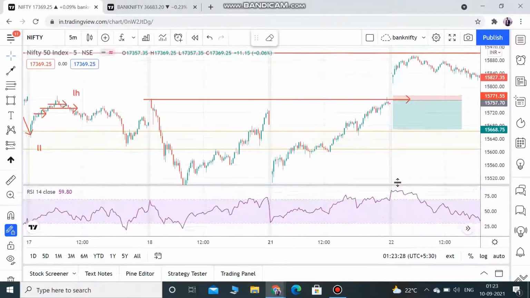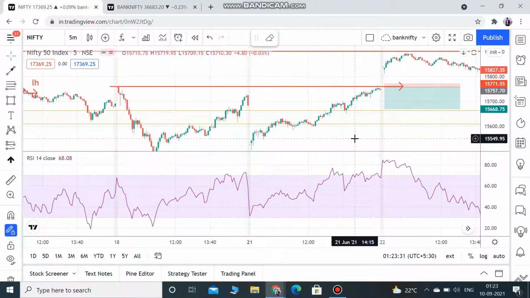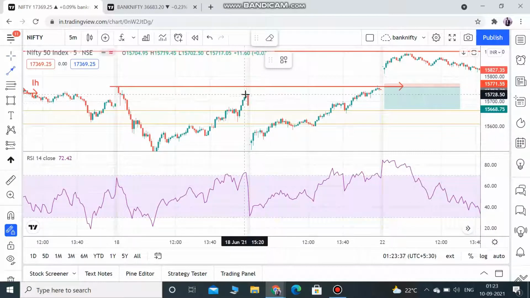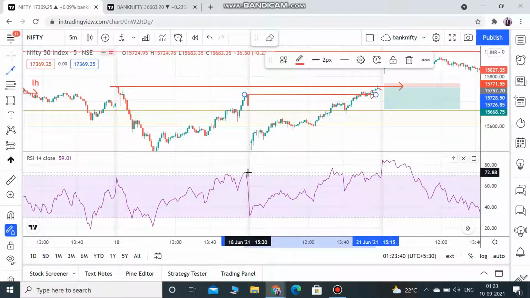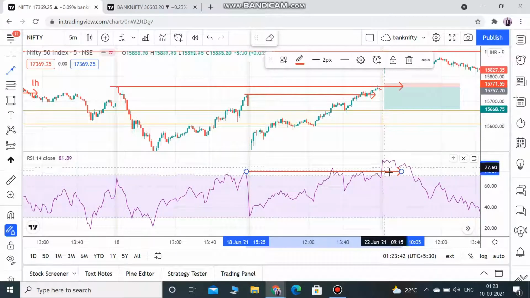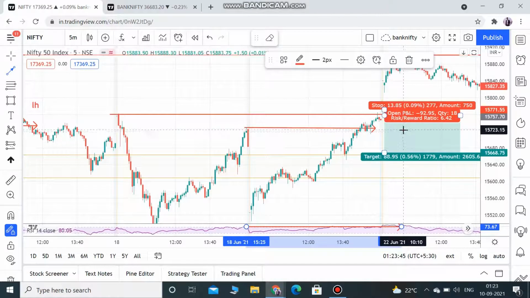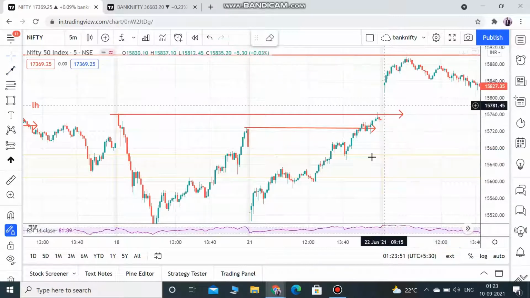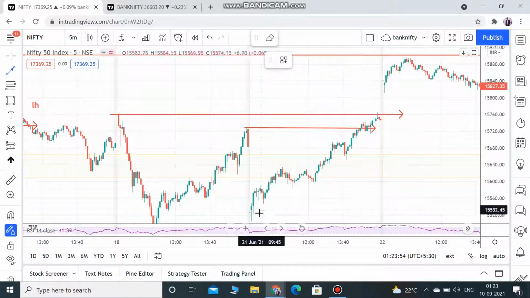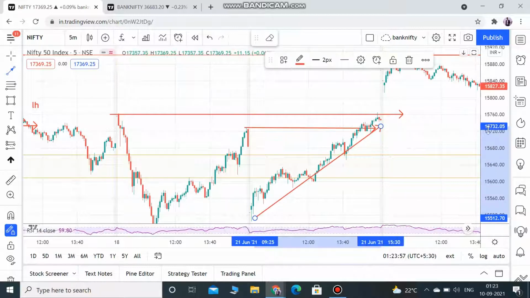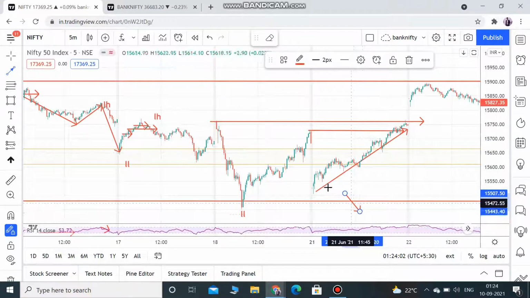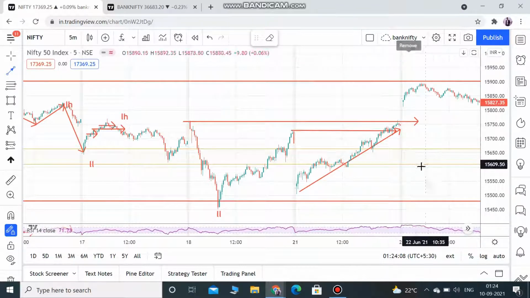Meanwhile, you have to check your RSI. What does my RSI say? It is continuously breaking. If this is my recent high, it has broken my high on RSI also. So this is where you can take a small stop loss, or you do not have to trade in this position, as the volume has changed and it is maintaining the lower low. It is finding it difficult to cross this particular lower low. So there's a change of structure.